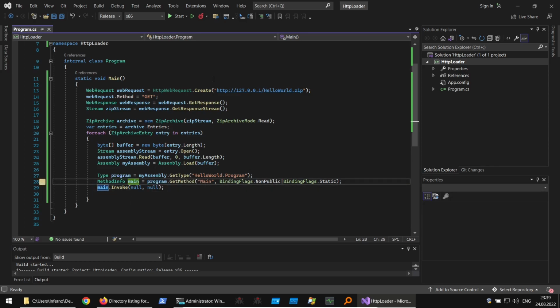So everything from this will happen in the memory. Nothing is on the disk, nothing is saved to the disk. So this is how you should do it. The quite neat thing here is basically that we are creating a zip archive object right from the web request response stream. That's all the idea.